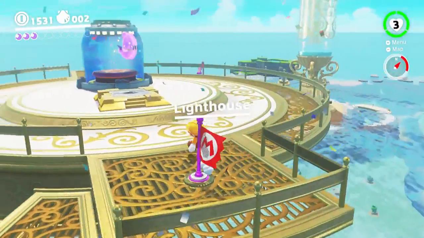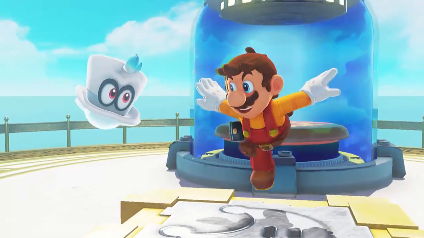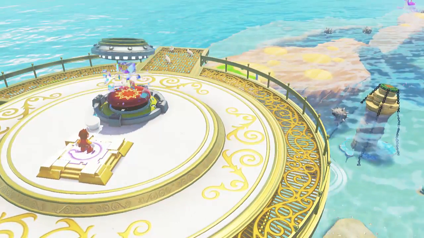Oh! Almost fell off. That would have been bad. Knocking them out of the park, aren't we? Doing good. Usually these boss guys give you multiple moons.